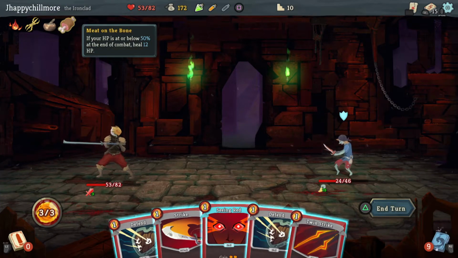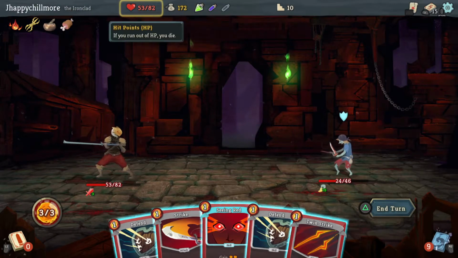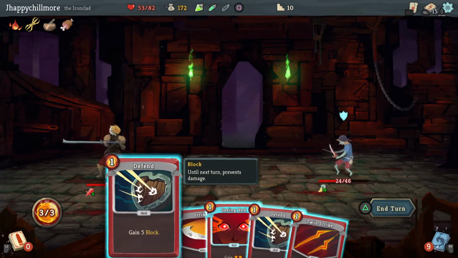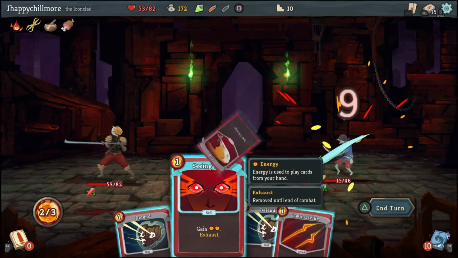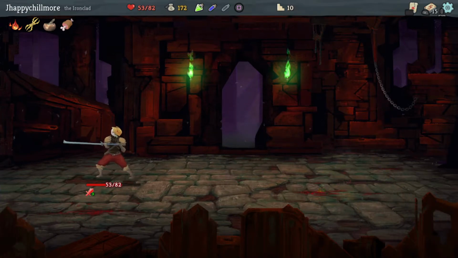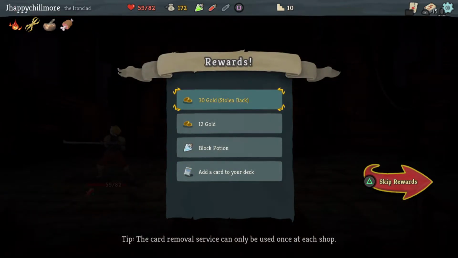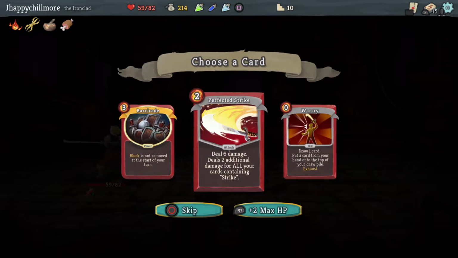And it keeps track of all your things that you pick up here. And I start off with this one called Burning Blood, where anytime I end a fight, I heal 6 HP. So if the fight were to end right now, my health would go from 53 to 59. So he's not attacking this turn, so let's attack as much as we can. And 8 twice is going to win it. And there it is, 59. So I get the 30 gold he stole back, 12 block potion.